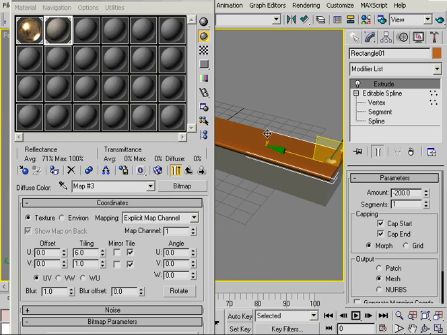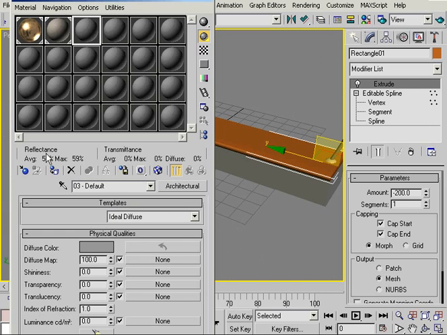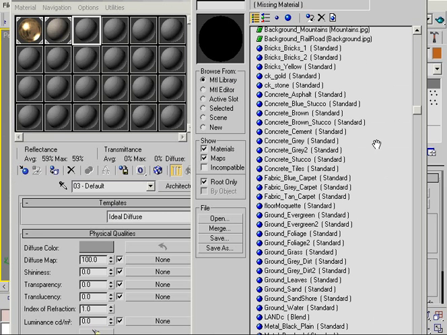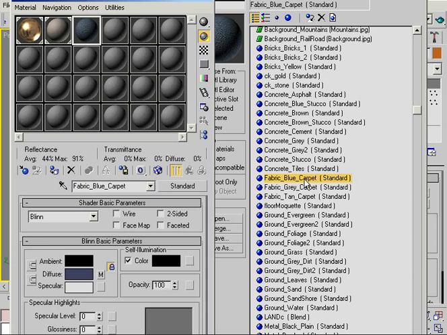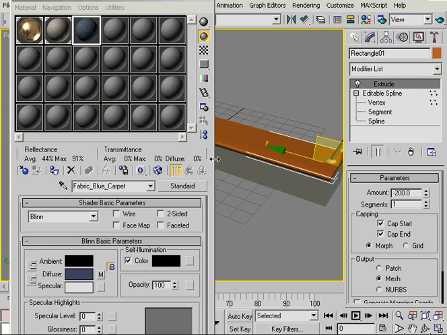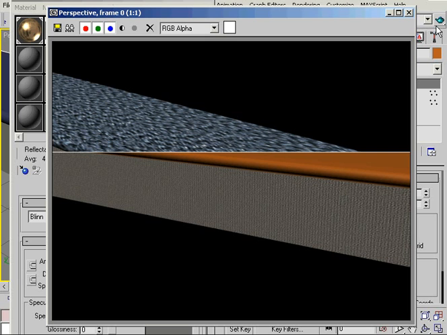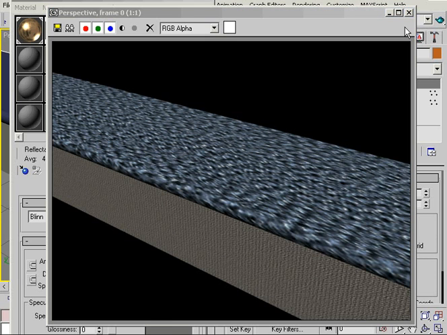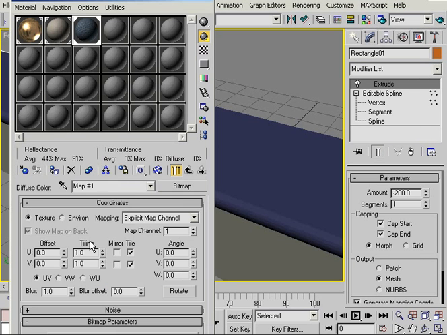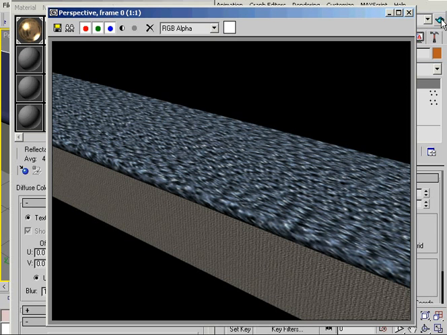So I'm going to select it, choose a new material slot, get material, and this time I'm going to select fabric blue carpet, and again I'm going to assign, zoom over, and test render. Okay, now the map also needs to be tiled, so I'll go in and increase the tiling, say to 3, and test render.